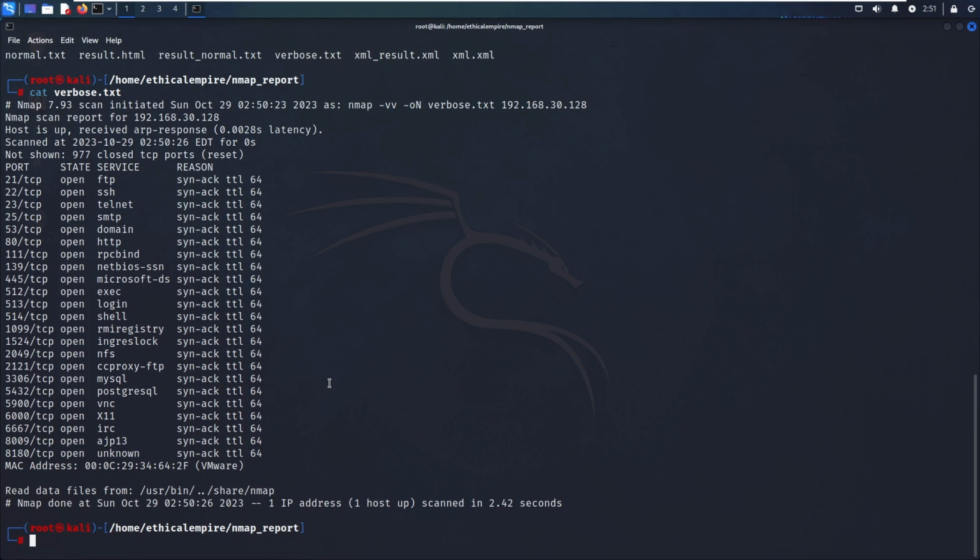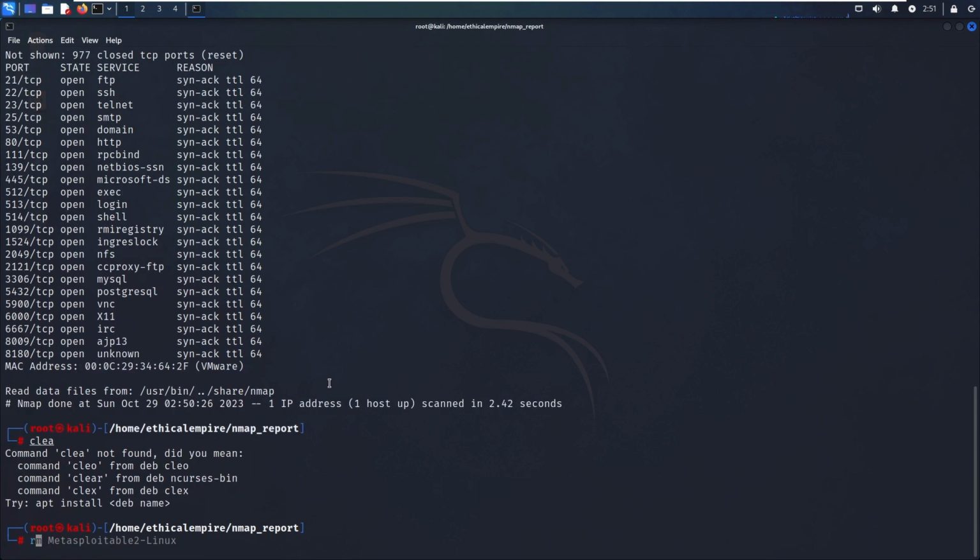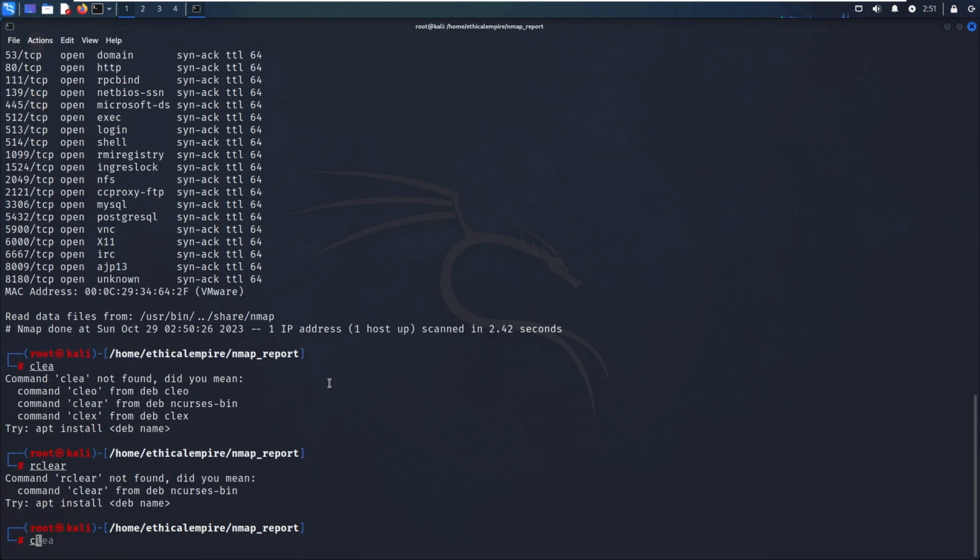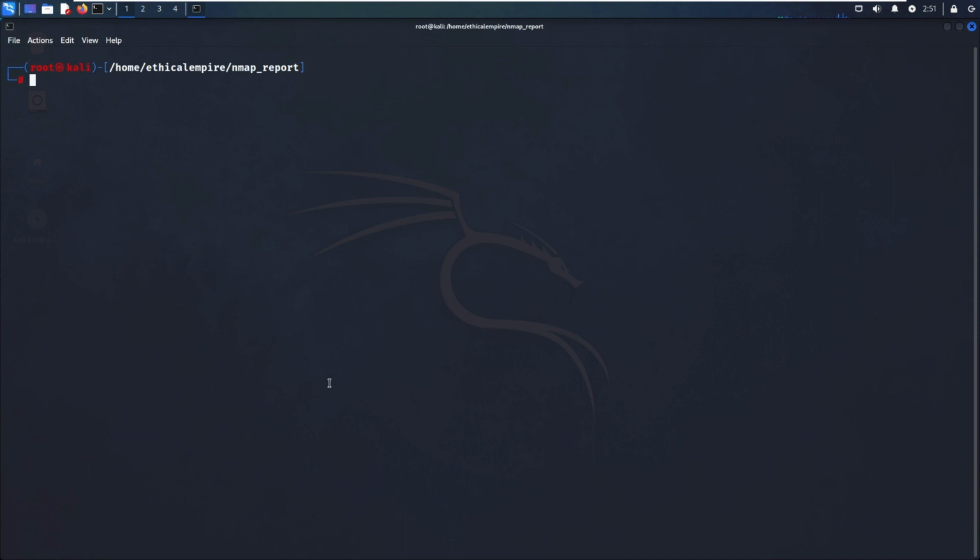If you want more information, if this information is not sufficient for you, or you need information other than that, there is an option, debug mode. You can also use it. Let me show you. Same as the verbosity mode, you can increase the value. Here I am using d2, you can use d3, no problem. You can increase it and print more information. There is a little bit of difference in the information, not too much.